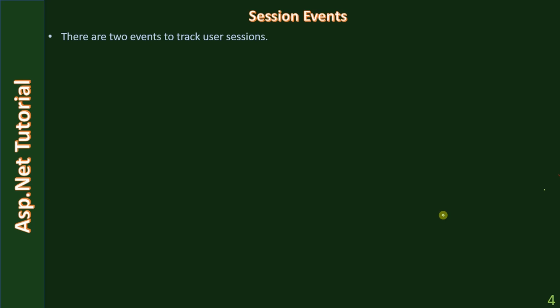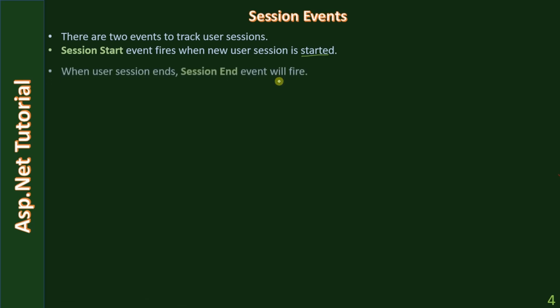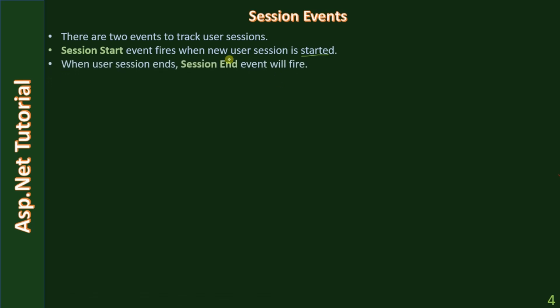There are two events to track user sessions. The session start event fires when a new user session is started. When a session is started, that is the time the session start event will fire. When a user session ends, the session end event will fire. So by providing proper handler code, you can take necessary action when a new user session starts or the started session ends.